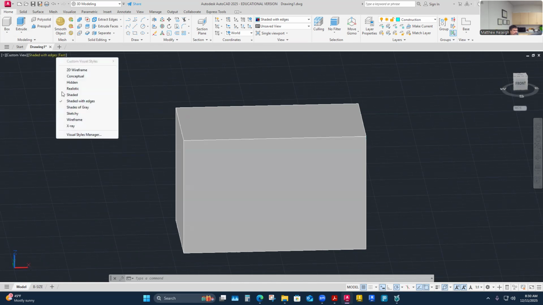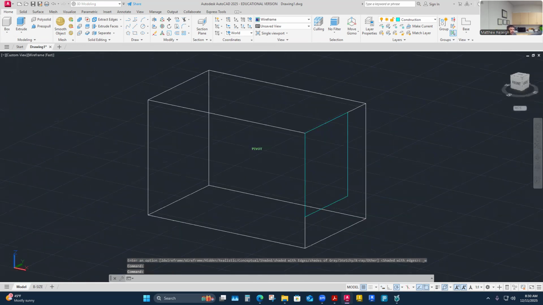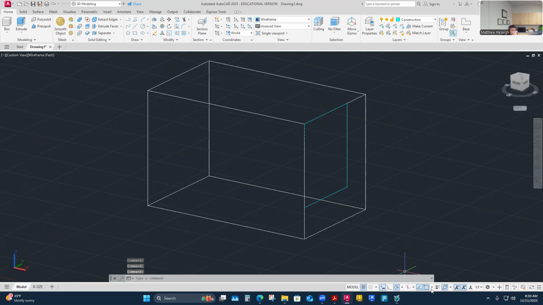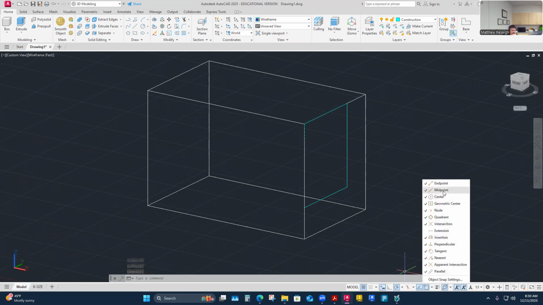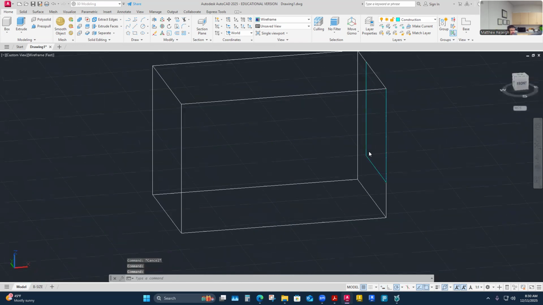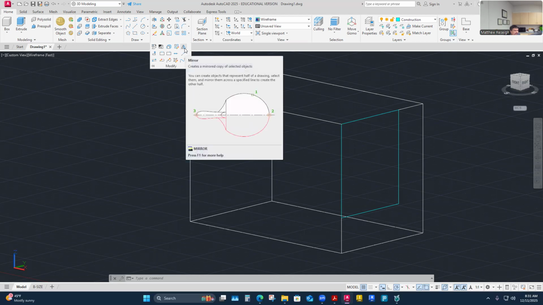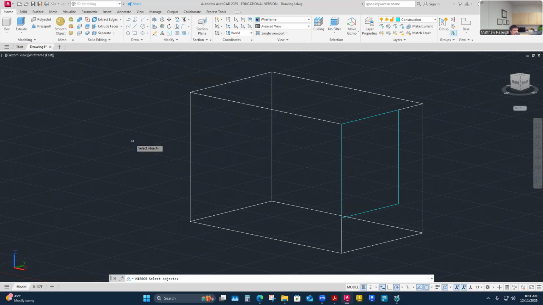I'm going to go to my wireframe for 3D here and take a look at this so I can get an idea. What I'm going to use is midpoint. I'm going to make sure I have midpoints, because I'm looking to mirror across this sketch here. This mirror should be on our modify panel somewhere. Which one is it? Is it this one? No, that's stretch. Wait, is mirror here? Mirror's right there. Mirror. What am I mirroring? I'm mirroring this thing. That's the only thing I want to mirror.